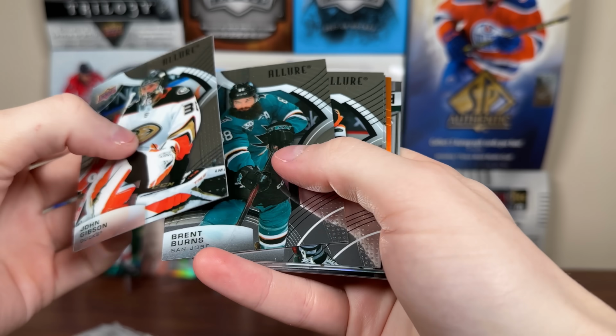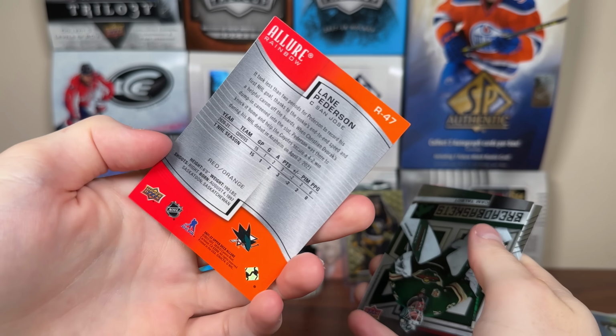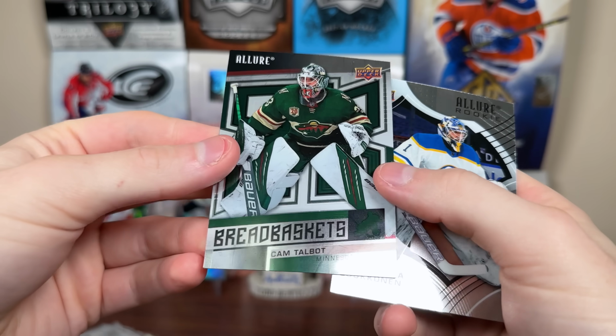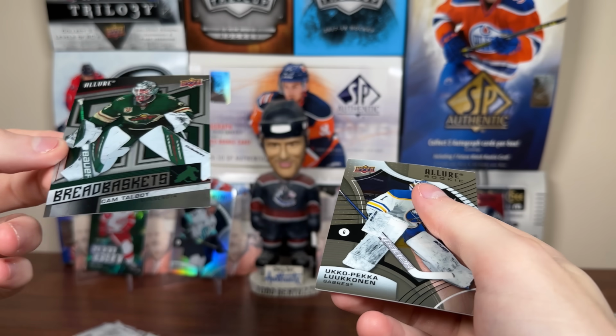Next pack up here. We have another Color Flow. It is Lane Peterson. Not a great one there. Color Flow. Red orange there. Peterson. Bread Baskets. I like this insert here. It's one of the nicer looking inserts from Allure there. Cam Talbot. At least for that 1 year. Okay. And a UPL rookie.